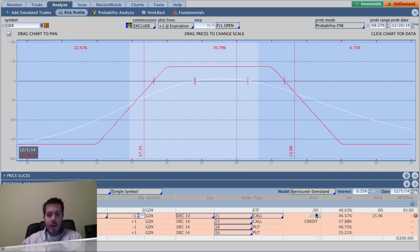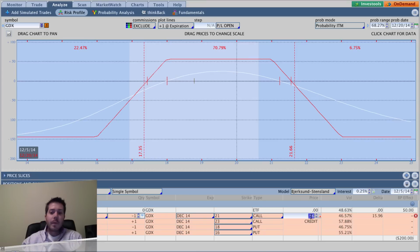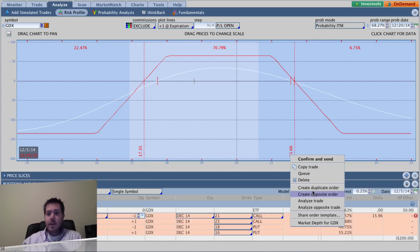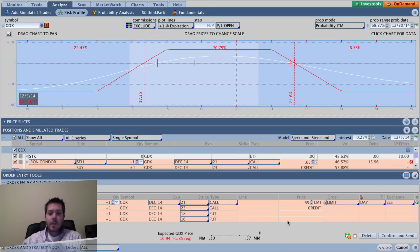Which brings me to my next point. On every trade I make, and I've talked about this in other videos, I'm going to put this back up to 65. So on every trade I make, I always put an exit position on. So what do I mean by that? Essentially, I go over here and let's just create duplicate order, and let's go down here, and what I do is I go to this advanced order area. Right now it says single order, and I go to first trigger sequence.